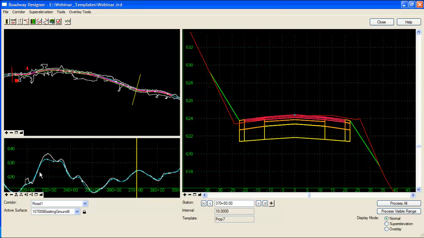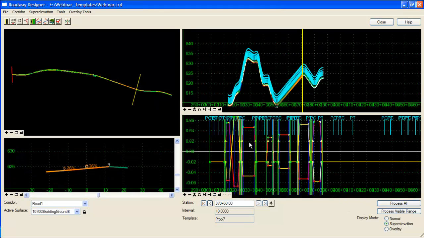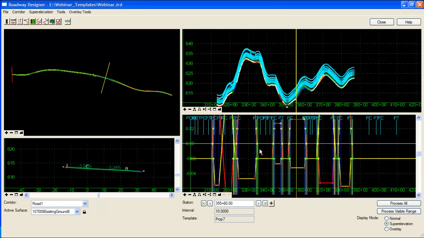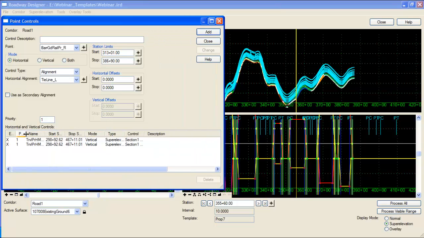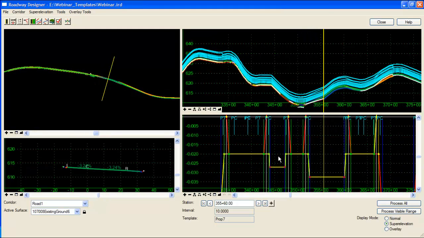In the next webinar, we're going to look at superelevation a bit, and just to give you a quick preview, that's going to include importing our superelevation tables, then setting up the various ends, and then editing our superelevation in order to get these control lines, and the various control lines that would be needed for our shoulder transitions. That will be covered again in the next webinar, so that we can see how these point controls for superelevation become assigned. We will be going over this dialog, the superelevation mode down here in this dialog, and then how you would go about creating these control lines and the functions and tools available to you while in the superelevation mode.